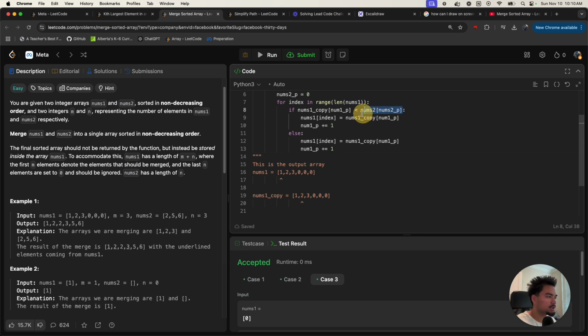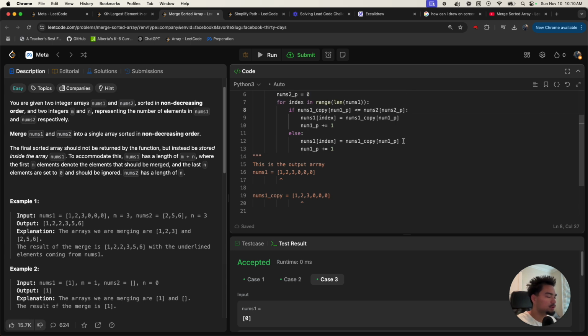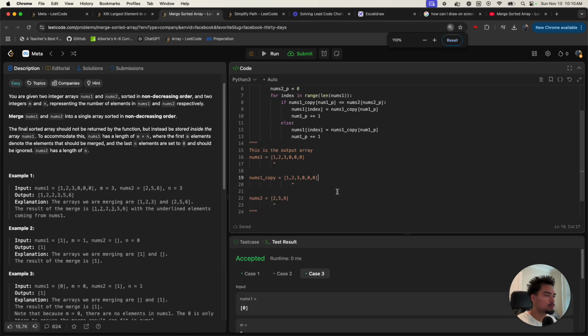So this is the other case. If it's less than or equal, we'll switch it. Sorry, I need to zoom.